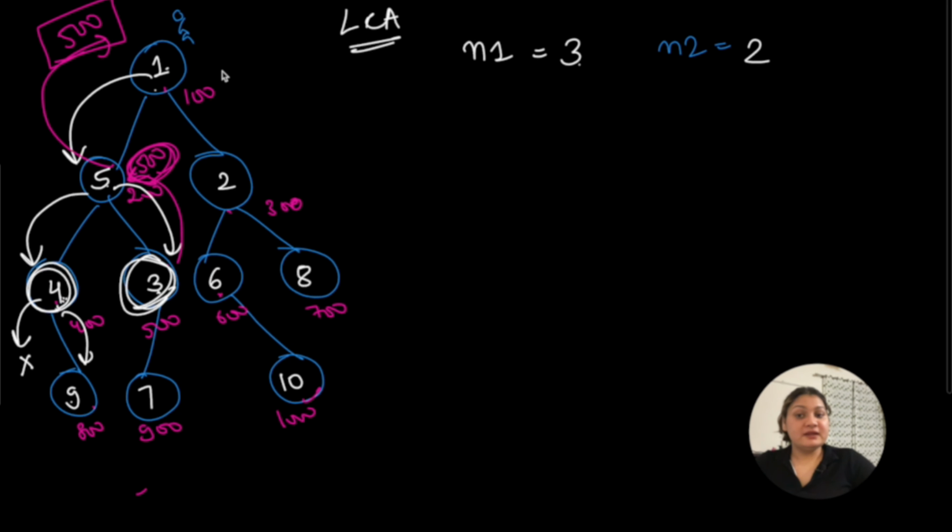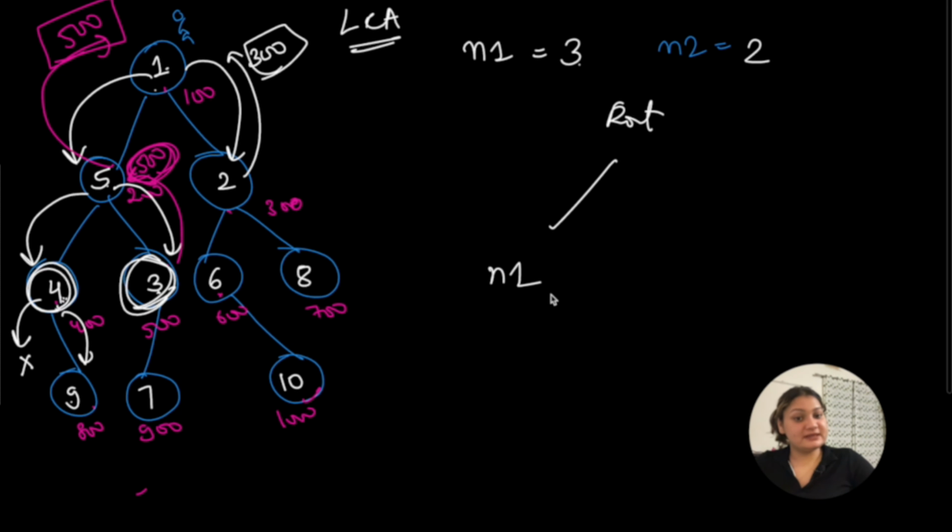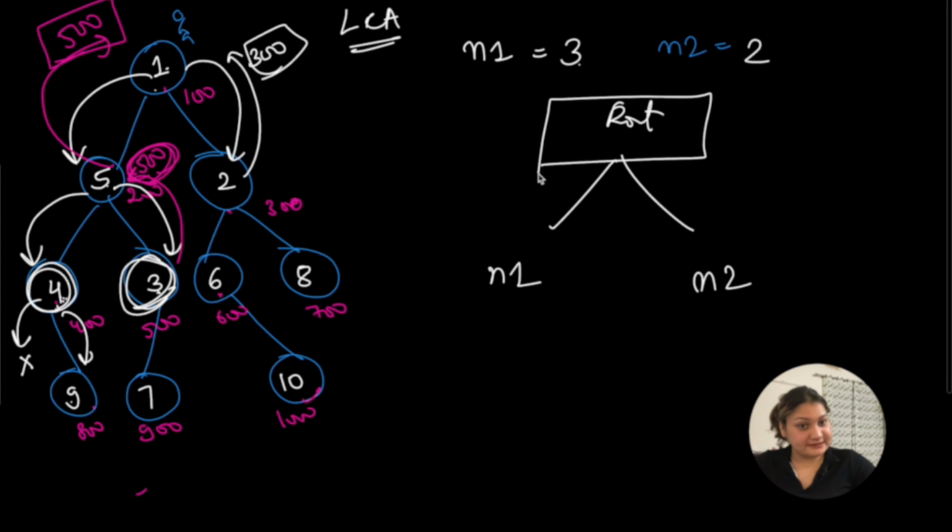Now at 1, we will go to the right side. Right side is 2. 2 is equal to 2. Yes, that means its address will be passed over as 300. At root, we got the left part as well as the right part. That means at root, one of the elements is on the left and the other one is on the right. That means the root itself is the LCA. So this is the simple dry run of this question. Now we will write the code.